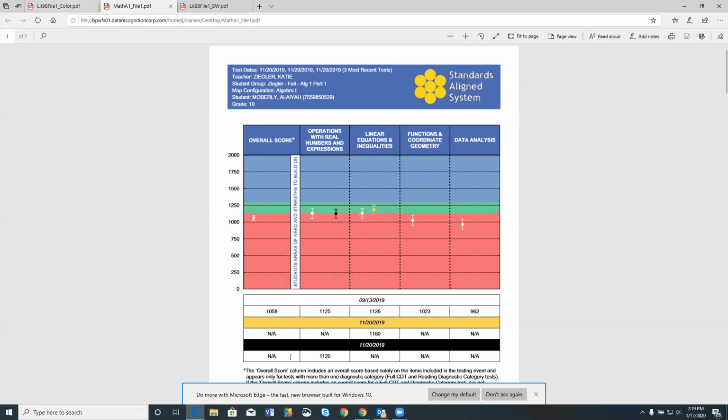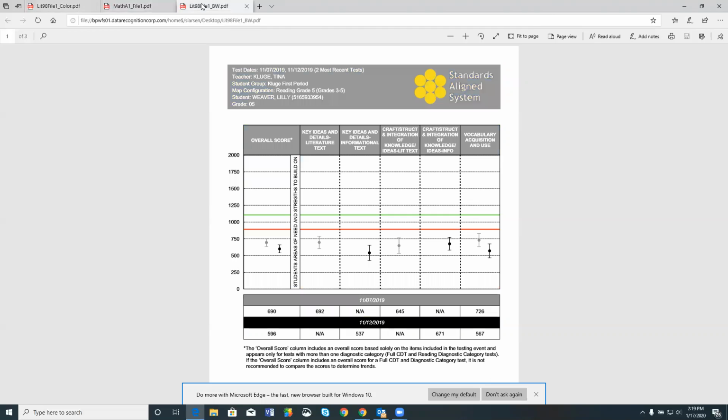There is no overall score, only the individual diagnostic category score is provided in the chart below. Lastly, we do offer this particular report in black and white or grayscale with some color coding to have some reference with the various score ranges.